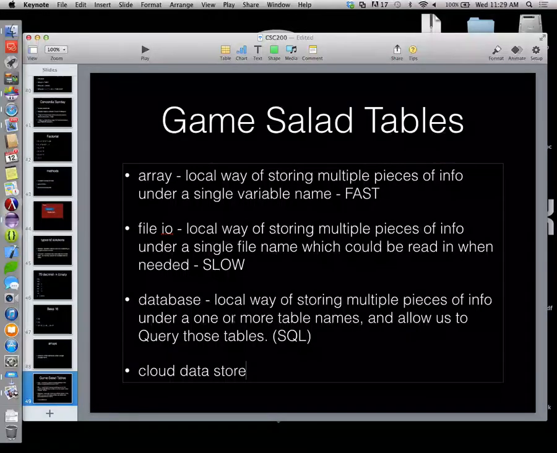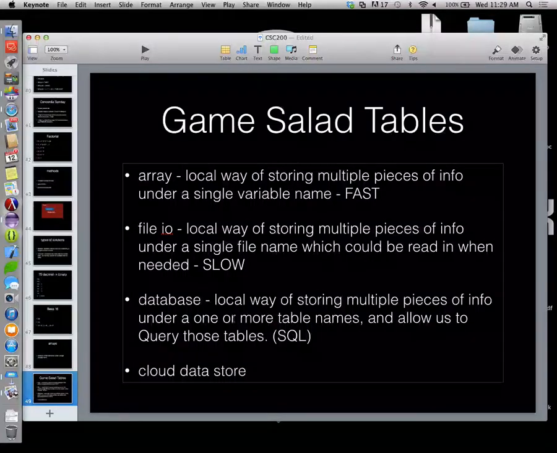So, database was really a fix for this. How do we have programs that access information and give us powerful ways of getting the exact information we want, rather than building custom functions into our programs? If I have this array filled up with stuff and I want only these pieces of information, I need to write this function. If I have a file filled up with stuff and I only want these pieces, I need to write another function.